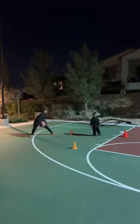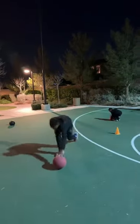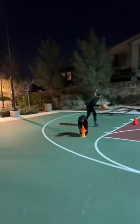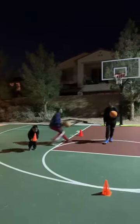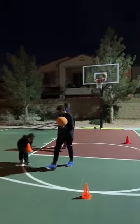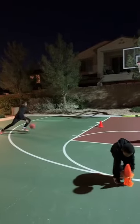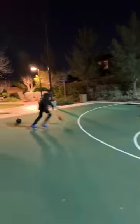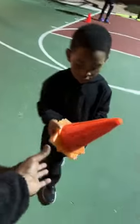Y'all know the move you're doing. Right, there it is, Dose. That part. That's the ankle breaker right there. Let's go. Next point win. Seal it, Scoop. Thank you. Thank you, son.